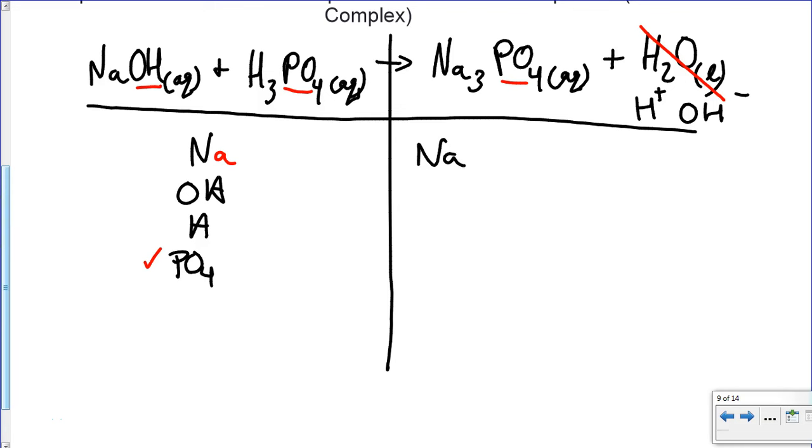So a nice little important point to remember. So again, we see sodium, we see the OH, H, and PO4. Again, I just write them in order so that we can easily compare them as on the table. Now we count them up. One, one, three, and then we have one PO4. Again, on this side we see three sodiums, one OH, and one hydrogen, and one phosphate. And now we're off to the races. We obviously see OH is fine, PO4 is okay for right now, but we've got to focus on these guys. Big problem.